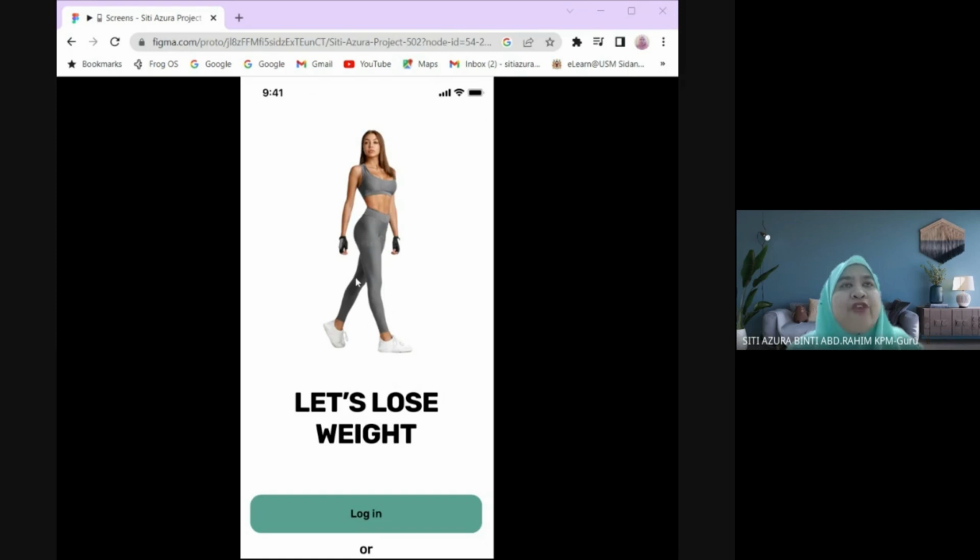So the objective of my project is, number one, to provide knowledge on weight loss through balanced nutrition and consistent exercise. Be an app that can store user information such as recording the weight loss, total calorie intake, and the amount of exercise that has been done per day.